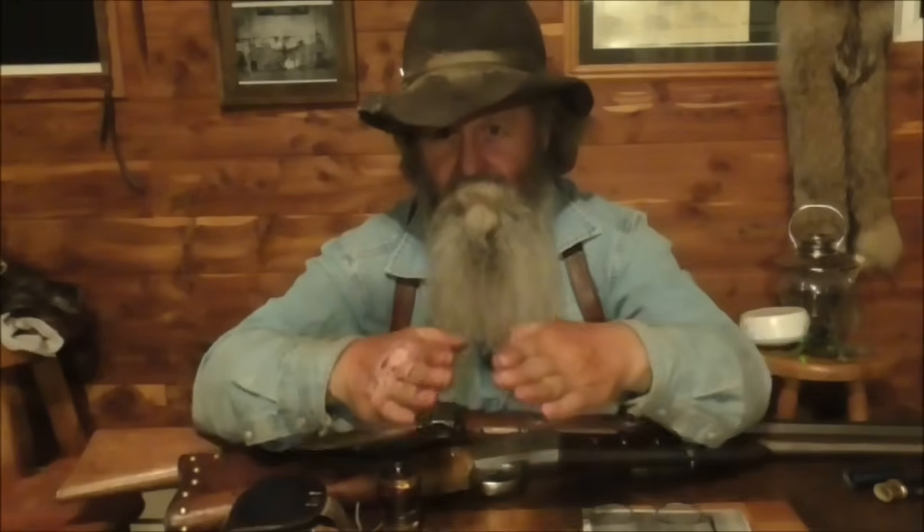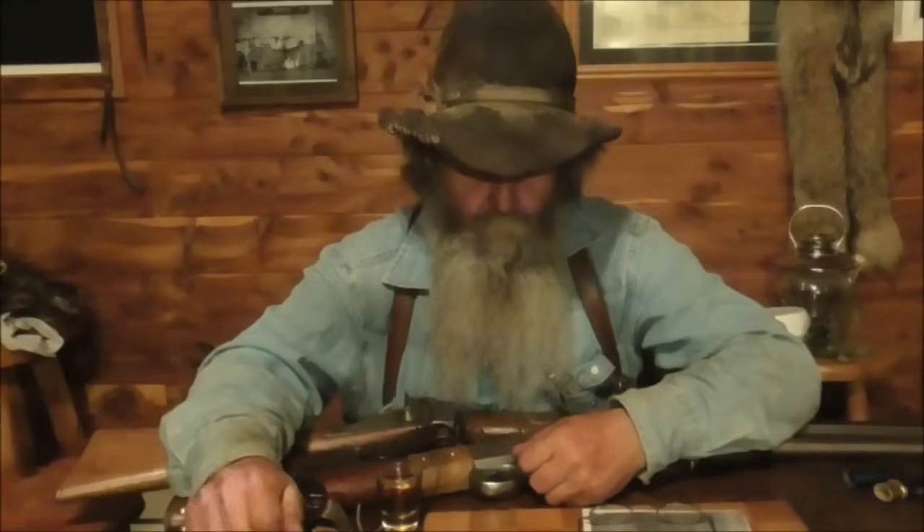They tell you it's all about greed — all they took was the hide or the tongue and very little of the meat. But what they also don't tell you — you have to dig a little deeper — is the railroad. The railroad did not like the buffalo. They would run over the buffalo and derail the trains at times. That's why the front of those steam trains has that little V-shaped thing — it looks almost like a plow — to deflect buffalo off the track so it didn't derail the train.